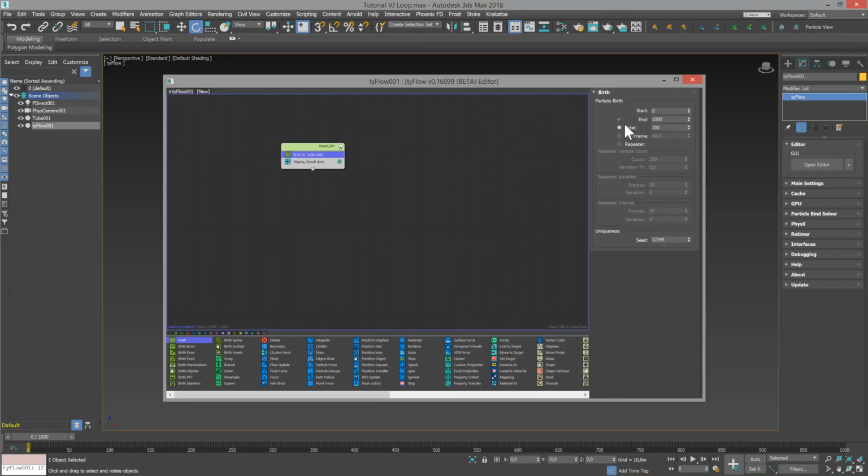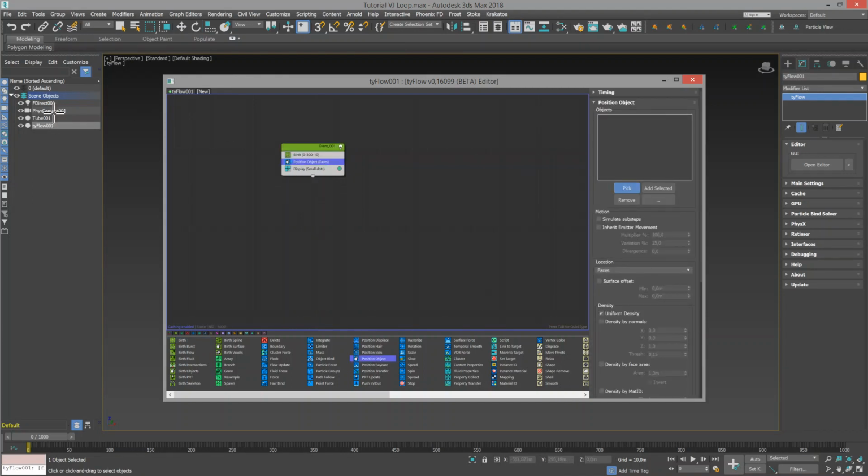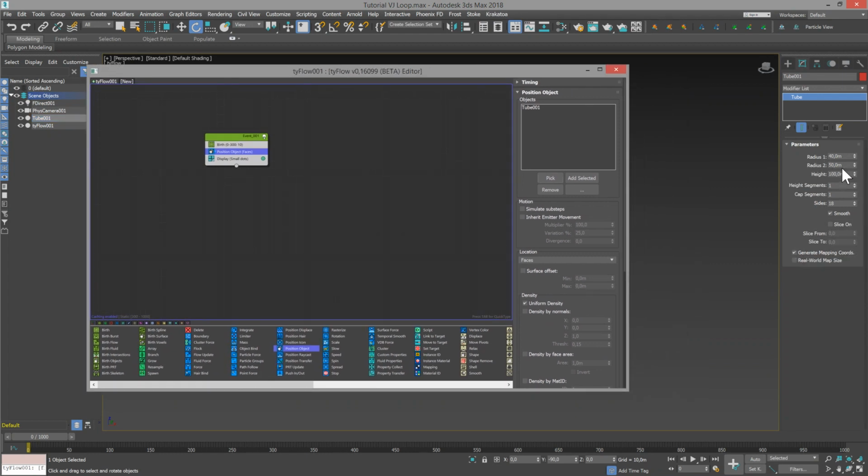First you will see I'm not doing very much, but to create 10 particles in the range from frame 0 to frame 300. And of course I take the position object operator and pick our tube. By the way, the tube has these measurements: rotation to -90 degrees on the y-axis and these coordinates. The location of the particles will be in the volume, so I pick volume in here, and that's it for this operator.